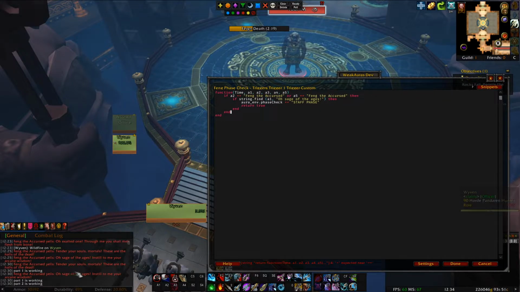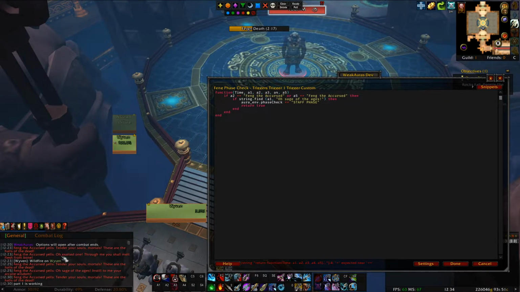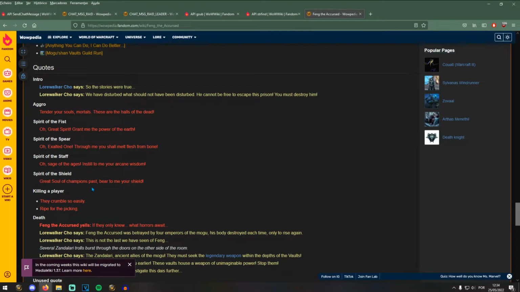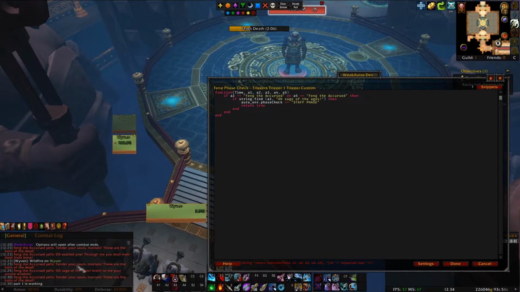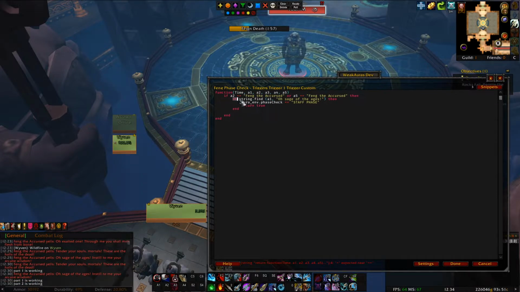So I have O the exalted 1 here somewhere, and sometimes you do have to come inside the fight and see what he says, because look here, it says that O exalted 1 is on capitals. This is definitely not how he says it, so you can see here how he says it. So we're gonna press end here, and by the way, it's a good practice to put ends when you do ifs, okay? Because we're still inside this if statement, but outside of this one, we're gonna do another if statement here.